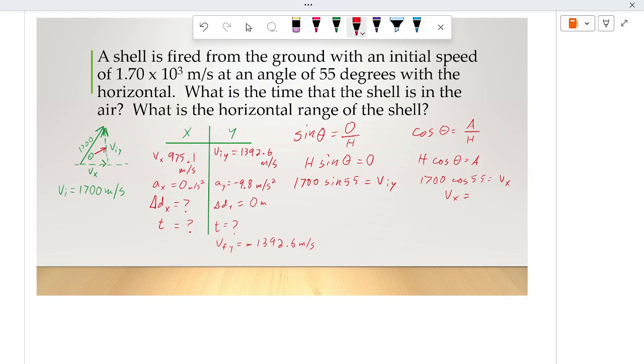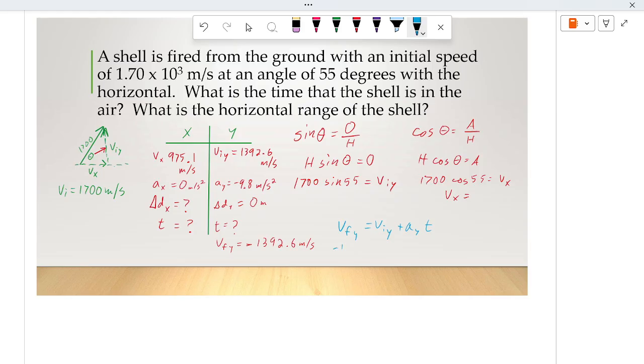I'm going to choose a different color. Let's go with a nice blue. And I'm going to choose VF in the y. VF equals VI plus A times t. Notice that everything is in the y. Remember that when I'm working in the y dimension, I have to use all y values. I cannot use anything from the x side, and I can only use y values.